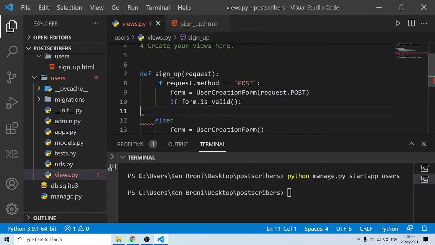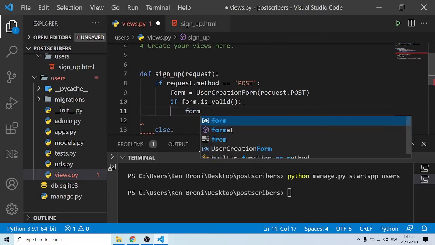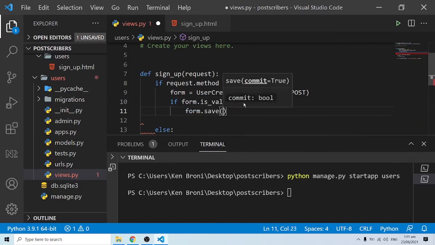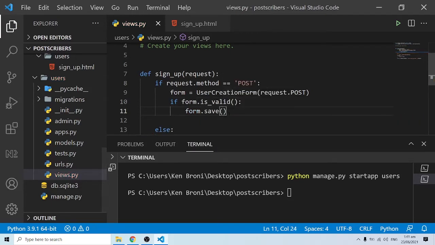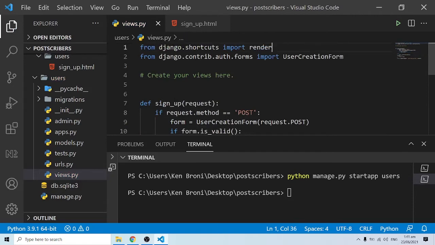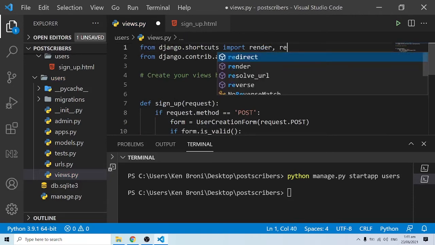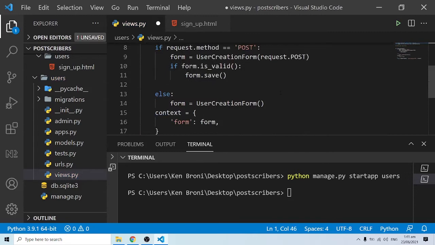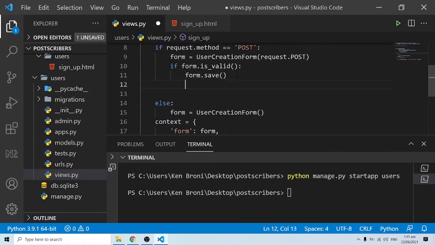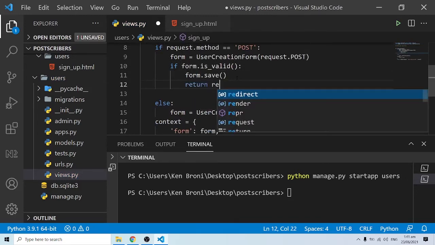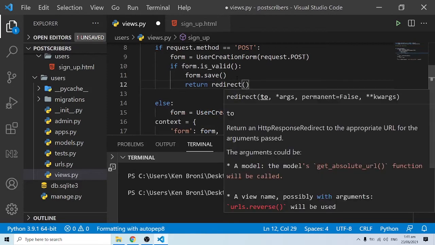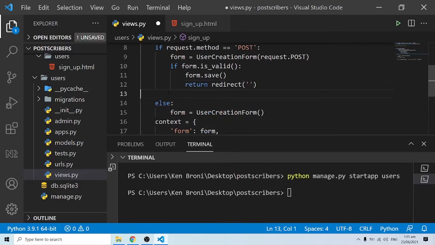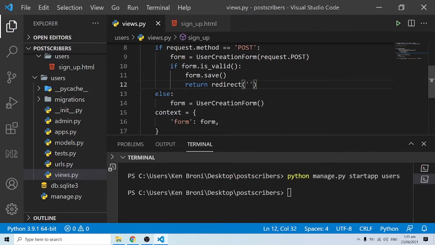So let me come back here. We are seeing that if the form is valid, then we are going to say form.save. And when we do form.save, let me also import redirect over here. So remember, we dealt with redirect over there. So I'll do a return redirect, and the question is, where do we want to get redirected to? So we want to get redirected to, let's say, the home page.